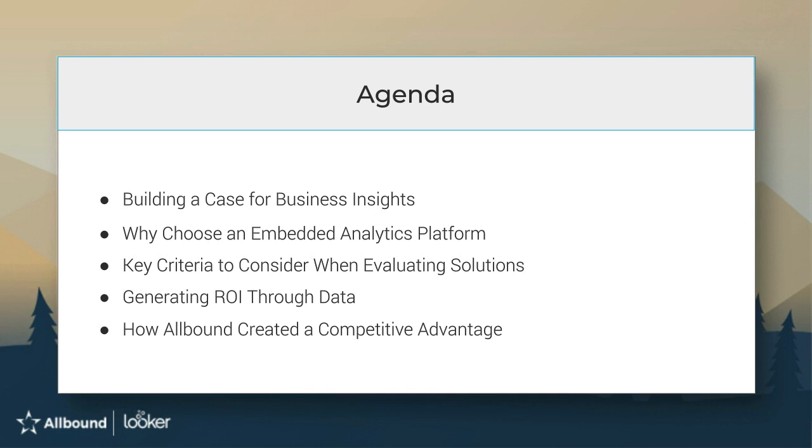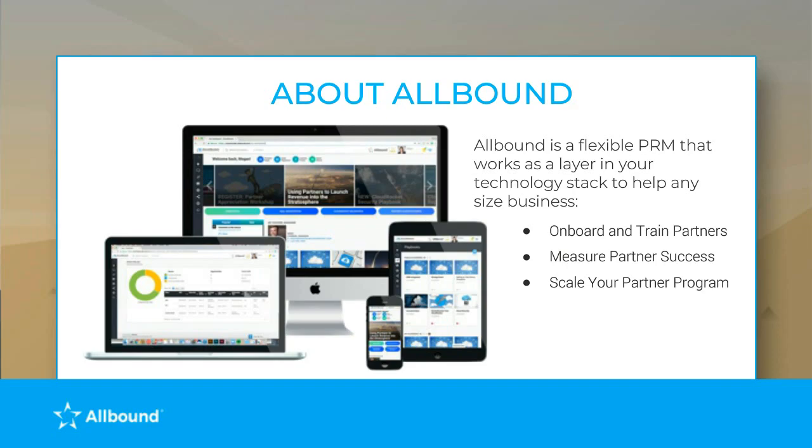All right. So I just want to first off tell you guys a little bit about Allbound, just a quick little plug for us here, and then I promise it's going to be all about data and analytics. But Allbound is one of the fastest growing PRM companies in the world, which is a partner relationship management platform. So we specialize in helping companies to automate, track, and manage partnerships in really meaningful ways. So our platform helps to onboard and train partners and enable them handle deal registration, but more importantly, we help them measure that level of success and make it even easier to scale those partner programs. So that's really what we've been focusing on with our Channel Insights platform.